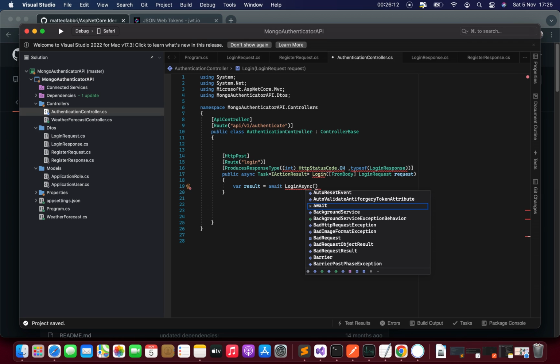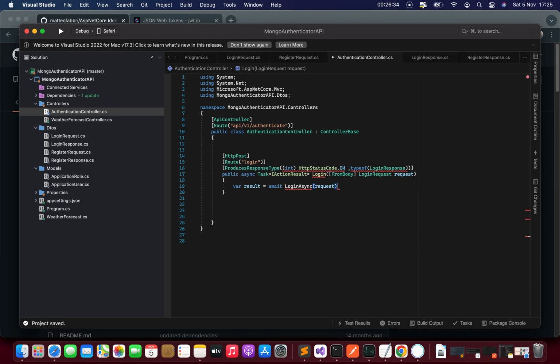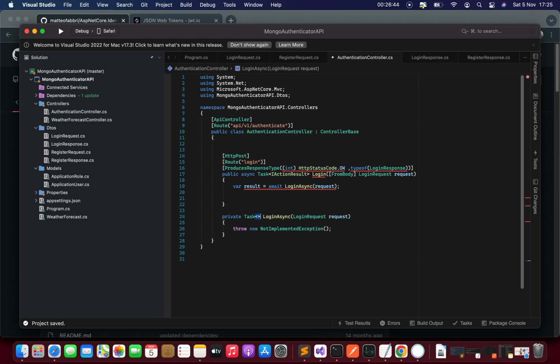This is just a quick and dirty tutorial, which is why I'm doing a lot of logic and processing in the controller. On a normal day you would have a service class that you outsource all of this to, so that your controller does not look like a dictionary or an encyclopedia. We're passing the login request that the user gives us. Let's generate LoginAsync, and it returns a type of LoginResponse.